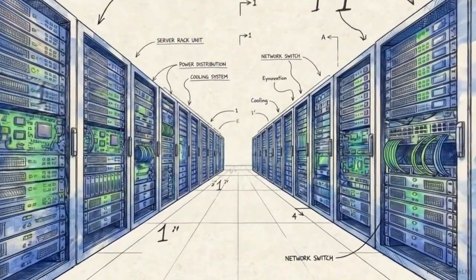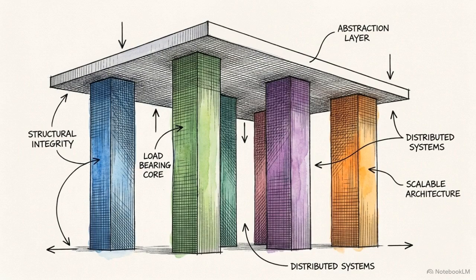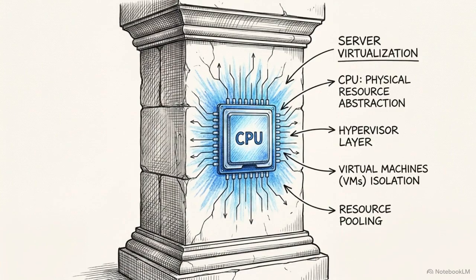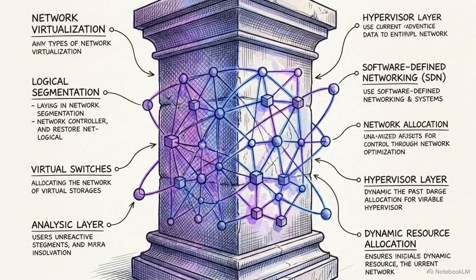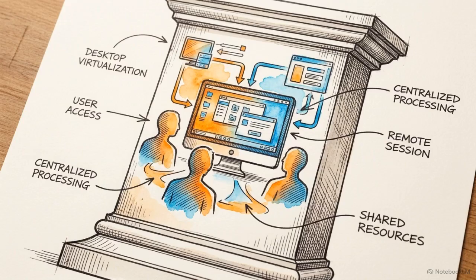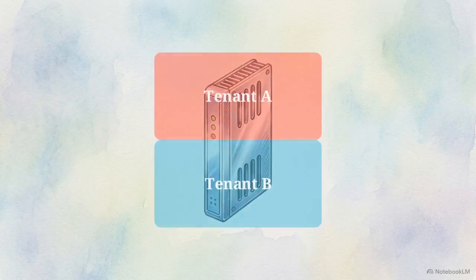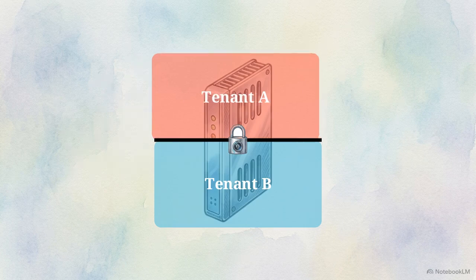data center. Operating at this scale requires 4 distinct pillars of abstraction: server virtualization to manage compute cycles, storage virtualization to pool hard drives into unified logical arrays, network virtualization to build flexible software-defined switches, and desktop virtualization to host remote user environments centrally. This isometric view visualizes the concept of multi-tenancy. Using strict hypervisor boundaries, cloud providers can place direct competitors, Tenant A and Tenant B, on the exact same physical blade servers, keeping their data logically separated and completely secure.